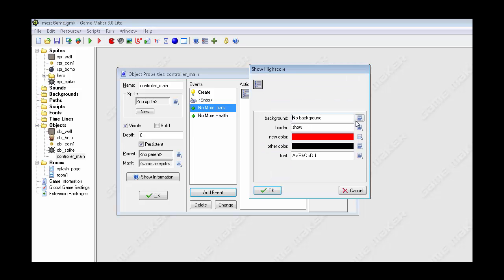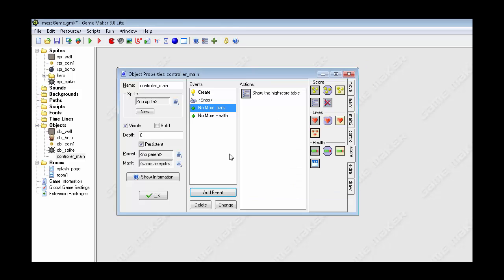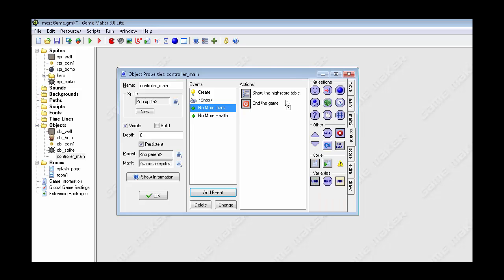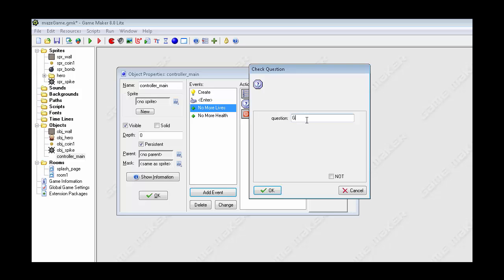If you want to add backgrounds, change borders and things like that, change the font, you're welcome to do it. I'm just going to leave it as default. Game is essentially over, and now I can go, I think it's main 2, yep, and I can either end the game or I can restart the game or I can even ask the user if they want to restart it. So we could just do it as end game, or we can go to control and we can ask the user a question. Game over. Would you like to play again?